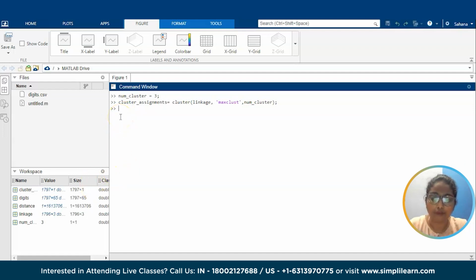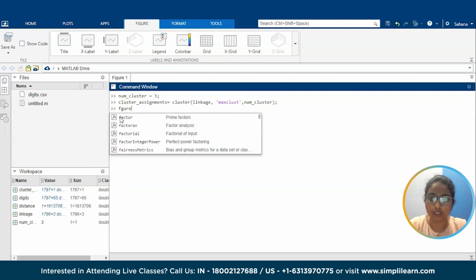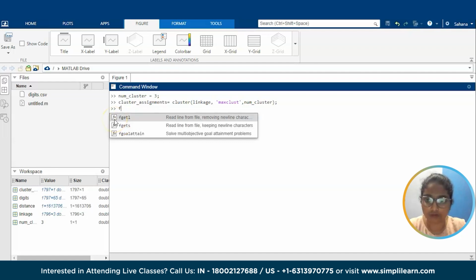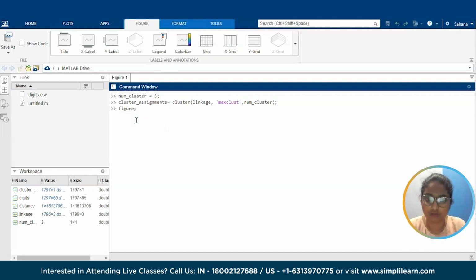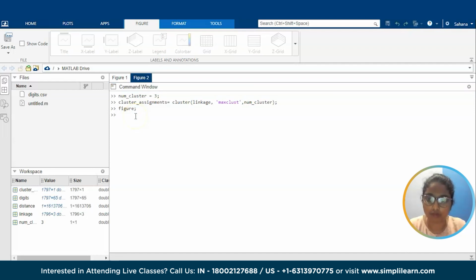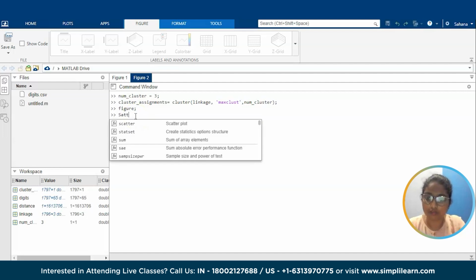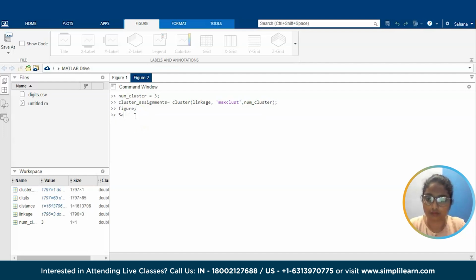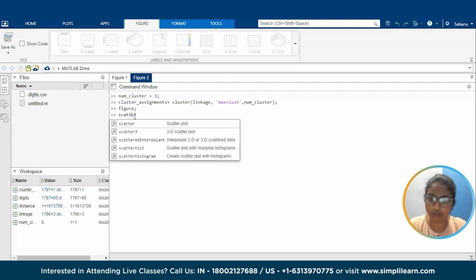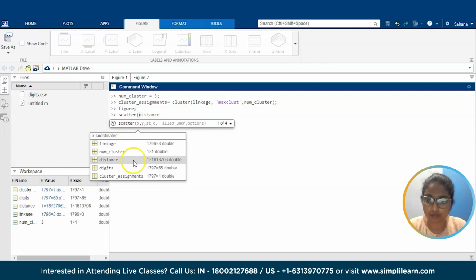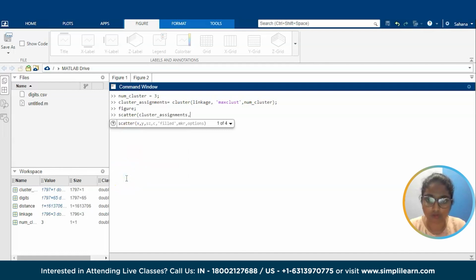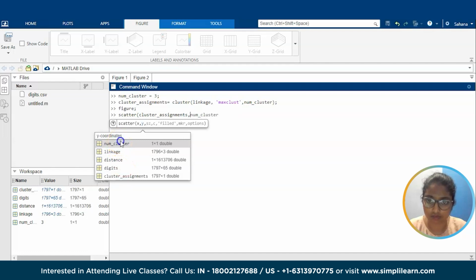Now I have to plot this. For that, I am calling the figure function and then the scatter plot using scatter. Scatter of the cluster assignments versus the num clusters.